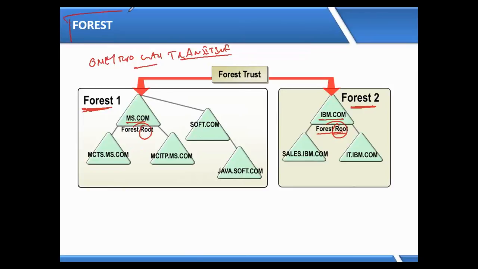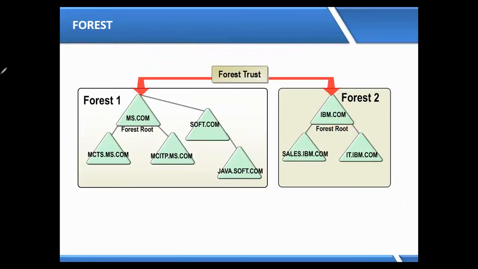Now this is what I am going to show you practically, how to configure a Forest Trust. It was introduced in 2003 Active Directory, a new feature of 2003 Active Directory. Now we have one more type, the fifth one, which is called a Realm Trust. A trust between Windows servers and non-Windows servers. When you have Windows and non-Windows servers, the trust you configure is a Realm Trust.